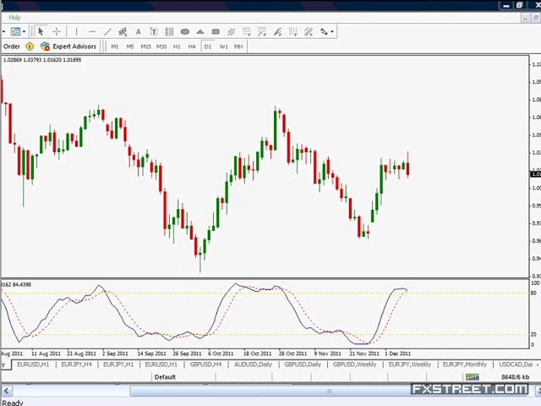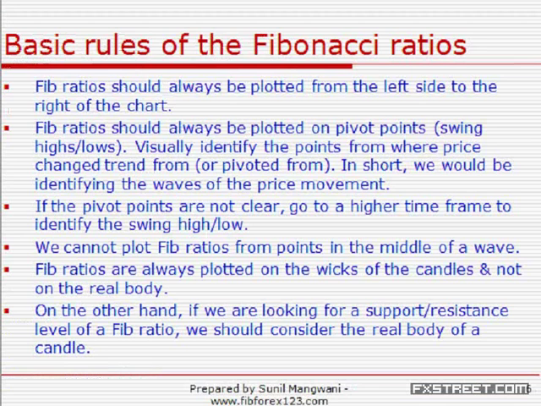But this becomes a key, because I have seen traders plotting the fibs, like even if I'm looking at this particular wave, right? I'm looking for this down wave. I can see them plotting fibs from this swing high down to this swing low, which is not the way it works. Unfortunately, Fibonacci's price tends to respect the fibs across all time frames and across all zones. So you may get some good levels, but they are not the correct levels. So remember the first thumb rule, left to right.